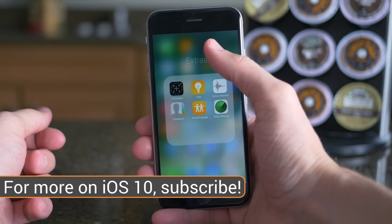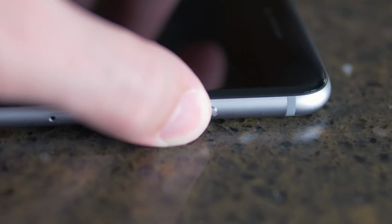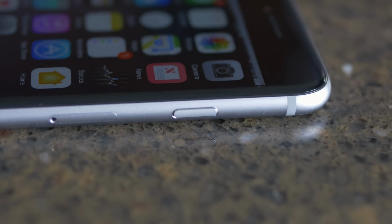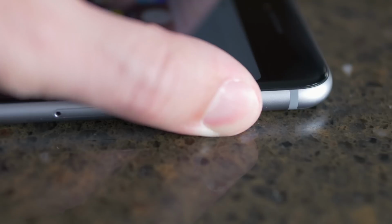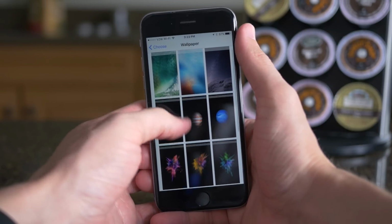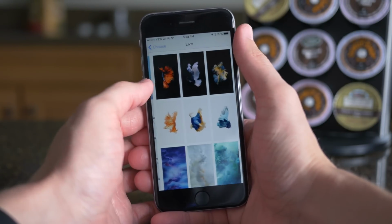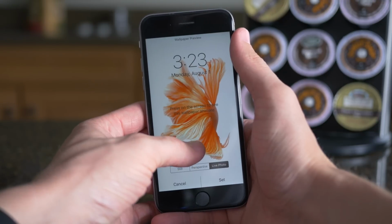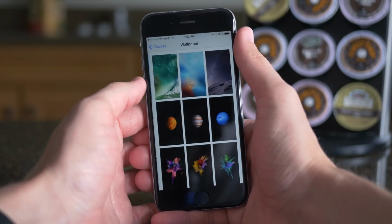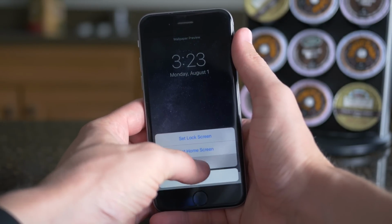If you remember back last beta, haptic feedback was added on the iPhone 6s whenever you locked your iOS device, and for whatever reason that has been reversed or removed in iOS 10 Beta 4, and locking your device feels like it always did in iOS 9. In wallpapers, the iOS 8 default iPhone 6 wallpaper made a triumphant return in this beta, and quite a few other wallpapers were removed as well, which leads me to believe that iOS 10 Beta 5 will give us a wide variety of new wallpapers, or I really hope a good selection of new pictures to choose from, maybe even a new iOS 10 default wallpaper, which I think would be awesome.